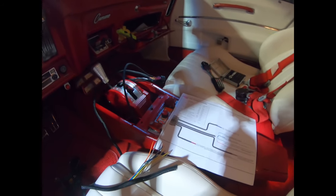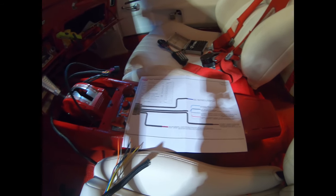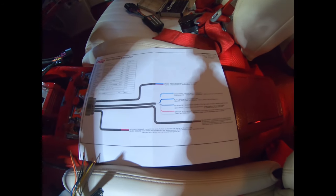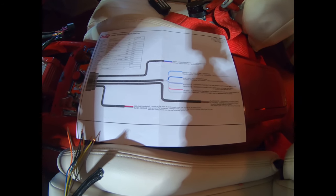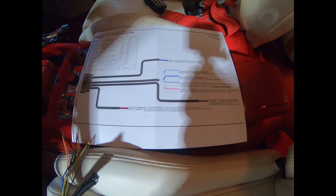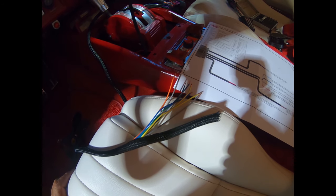So what you notice is that we're in the garage and it's quite quiet. And when I'm doing wiring, I don't really turn the music on or anything like that. You don't want to be using your tools for drumsticks while you're doing wiring. You want to be paying attention so you only have to wire it once and don't blow anything up.